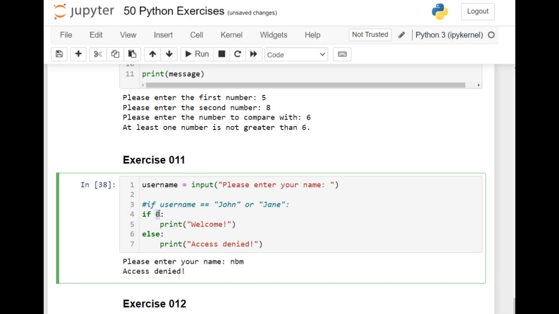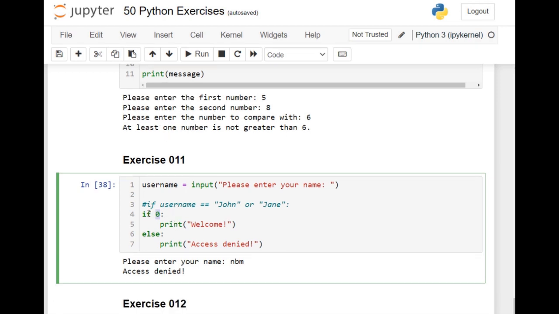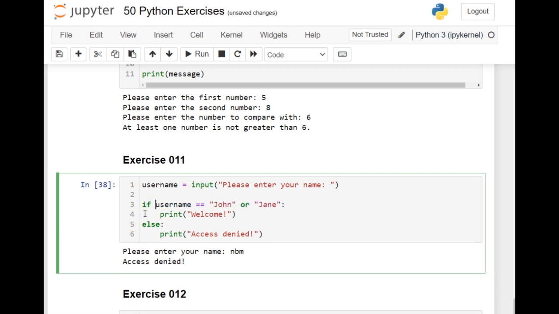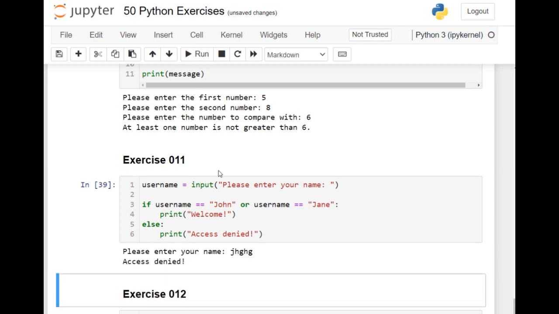As long as there's a condition here which is not 0 or blank or null or none, the statement will evaluate to true. So what you should do here is... now it says access denied.